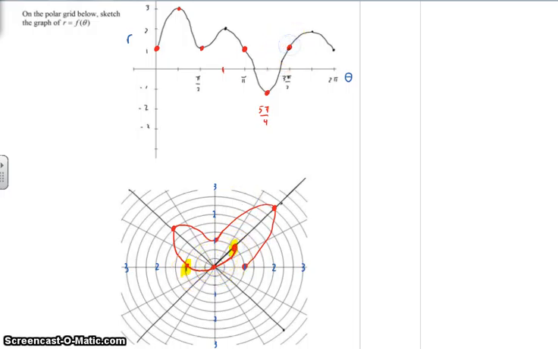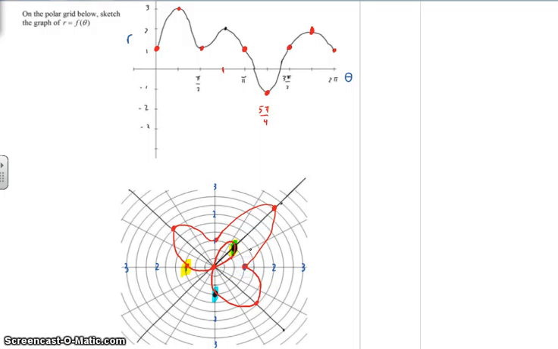Okay, so now the next point is 3 pi over 2, 1, which is right here. So now, between this point and this point, we have to go through the pole. So we kind of loop around here, go through the pole, and end up right there. Okay. And then finally, our last point, actually not our last point, this point is 7 pi over 4, looks like 2. So that's going to be right here. So I go out here. And then finally, the last point is 2 pi, 1, which is back where we started. And so we're going to go like that. Okay, so that's what that graph looks like.